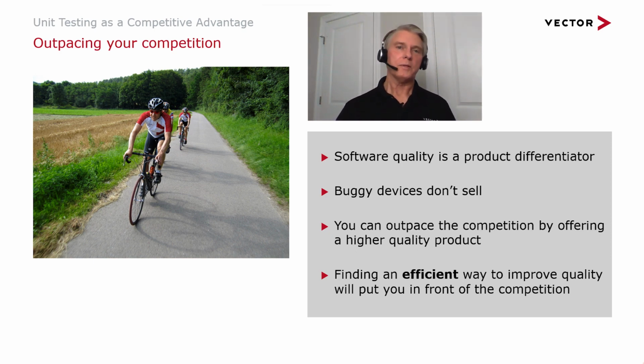The problem with quality is that it costs money. It's an investment. It's some expenditure that you have to put into your business. So we don't have infinite resources. So the magic is really to find an efficient way of implementing a quality process and doing quality improvement. And it's through that process that you will develop over time that you will actually get in front of your competition, because your software quality will be high, your products will be well accepted in the marketplace, and you'll have a huge competitive advantage.